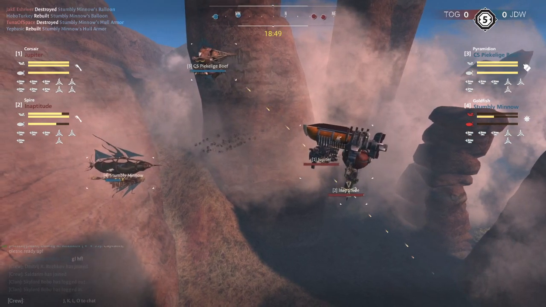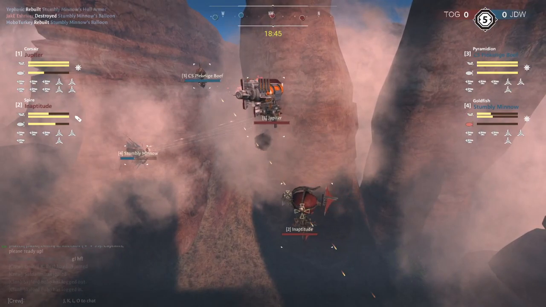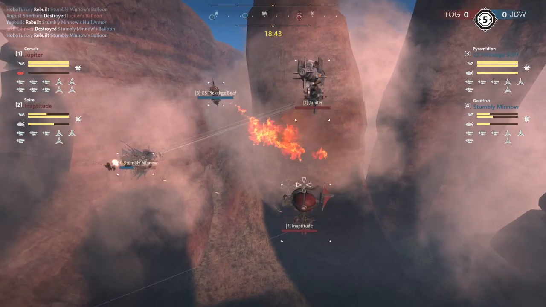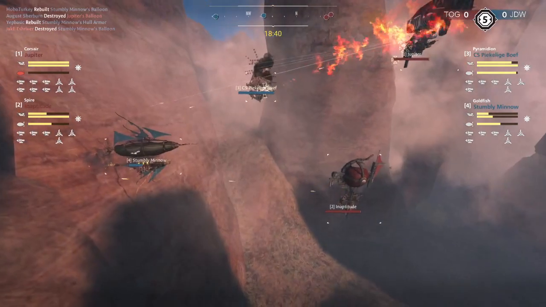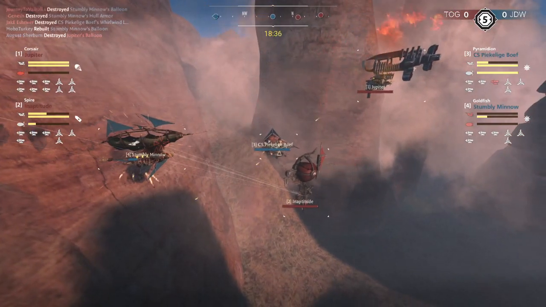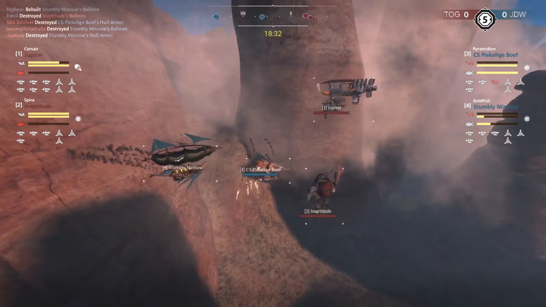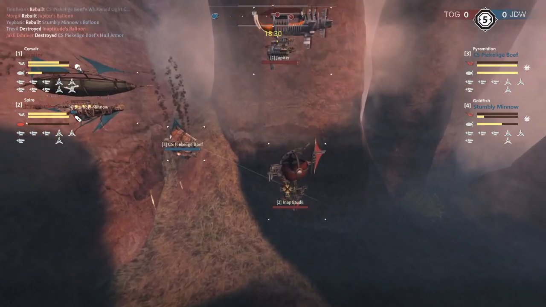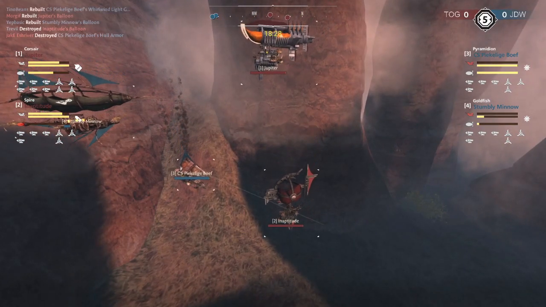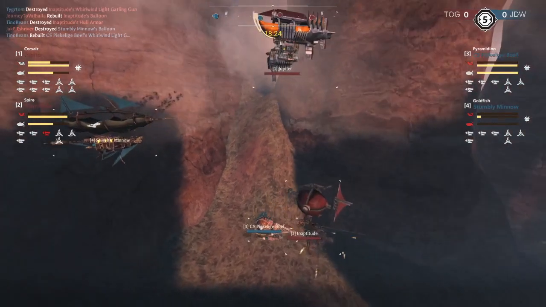Not taking too much perma, but they are looking bad in terms of their armor and their balloon. Now, the Pickaligaboof is helping as much as they can. The Stumbling Minnow keeps getting shot by this Spire here, and they need to stop it. Now, the Banshees are coming in. Stumbling Minnow just barely alive here. Pickaligaboof also losing hull. Oh, and in comes the Saldarin, welcome.